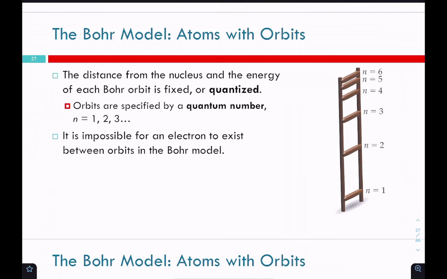How come the one between like 1 and 2 is huge and then it gets smaller? It's because it takes more energy to go from 1 to 2. So this ladder is analogous to the energy levels around an atom. So it's harder to go from the first orbit to the second orbit. But then as you get farther and farther away, part of that is because you're getting farther away from the nucleus. So remember, electrons are negatively charged, nucleus is positively charged.